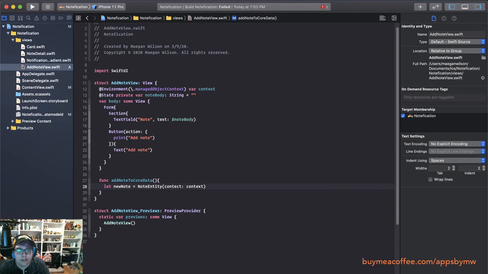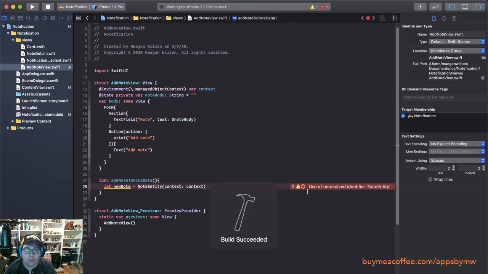And it would be if I spelled it right. Build failed. Oh, because I spelled context wrong twice. Let's try that again. There is no such thing as a note entity. That is wrong now. Build was successful. I don't need the simulator to start.